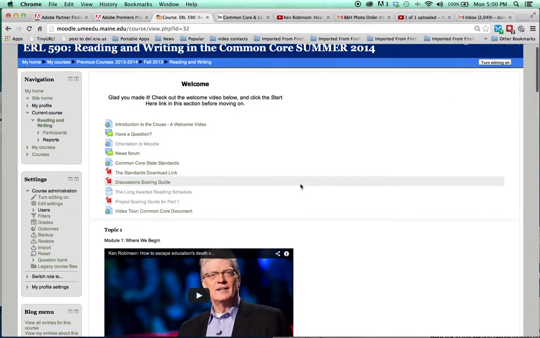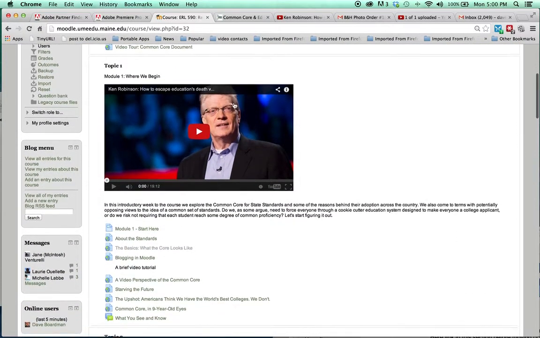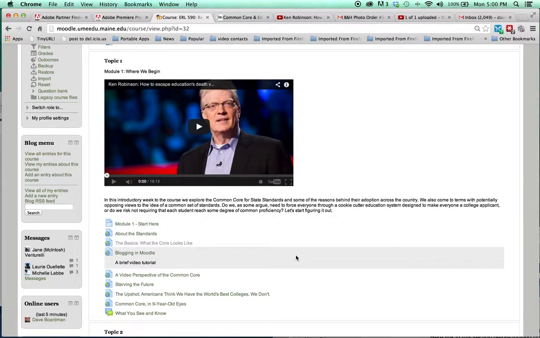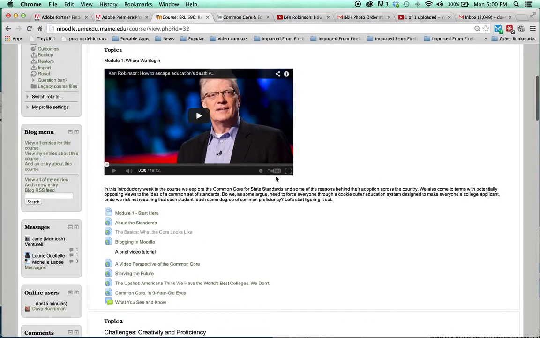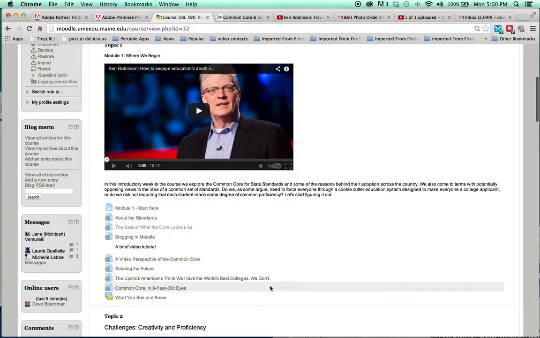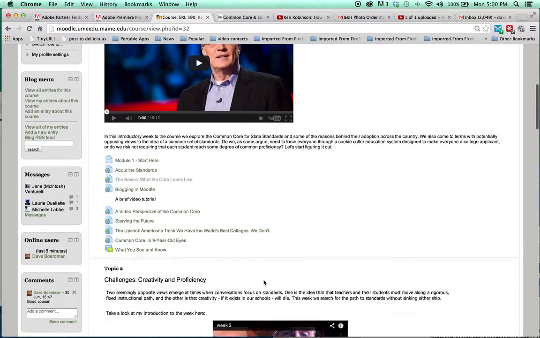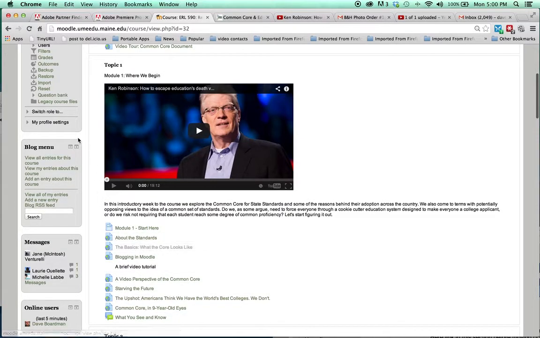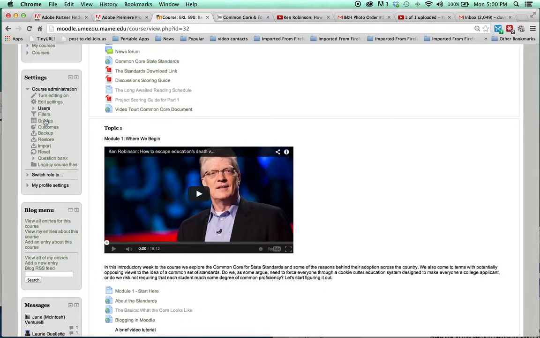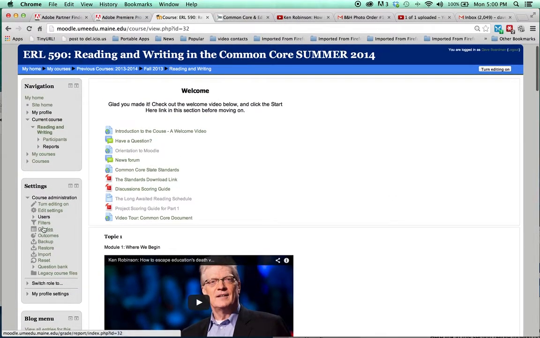Let's just keep running through. You'll only see one week at a time, but occasionally I will open up more weeks. I do have to be out of town for a little bit at some point in the course, so I will have a few more open. So I won't even give you a sneak preview of week 2 yet. You'll see a few other things here. You will see your grades, and I believe that'll be visible through a link here. And there won't be many grades. We'll talk about that a little later.